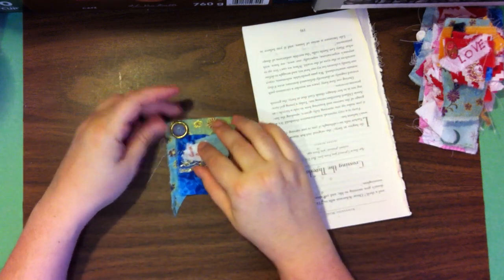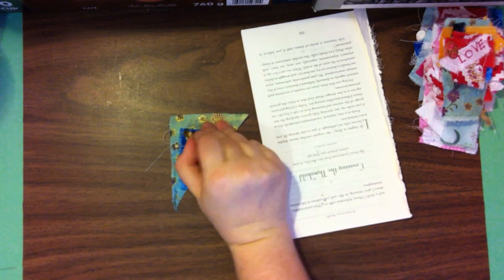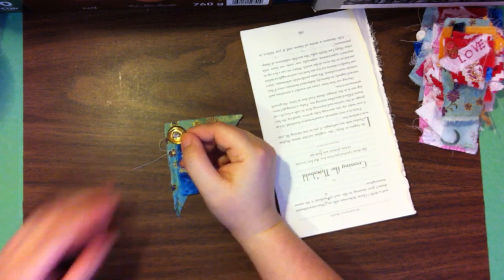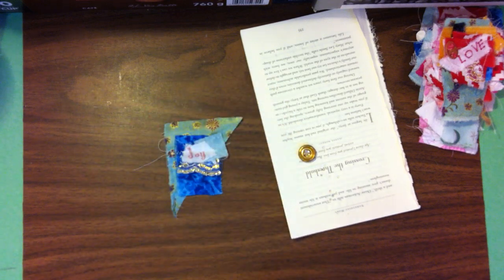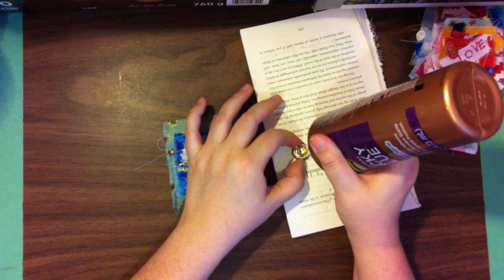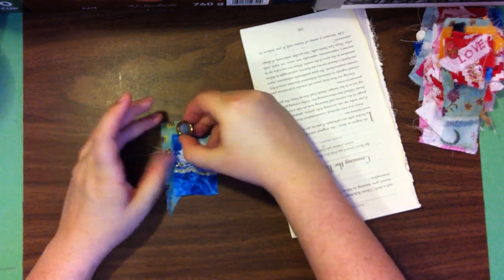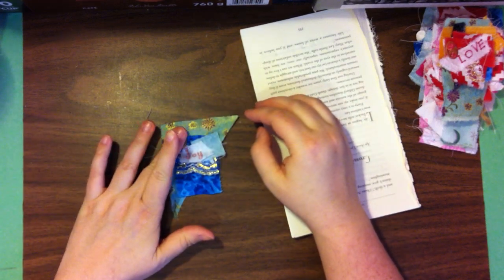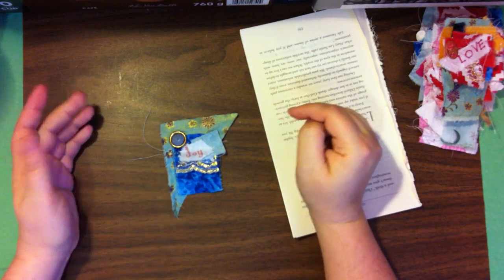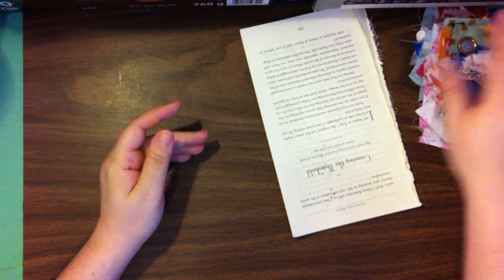This is the last one to glue and then we're on to stitching. This one also was a dimensional button that really popped up — it had a metal back and I had to use my tin snips to cut the stuff off the back, and then I had to pound it in with a hammer so the sharp edges weren't sticking up. The center isn't even where I can glue it — I've got to put glue around the edge because that's the part that's sticking up. I think it's a coat button — it's got fabric in the center over top of the metal. You see how it picks up the colors of the blue and then the gold — I thought it was perfect. This one might make an interesting corner tuck.